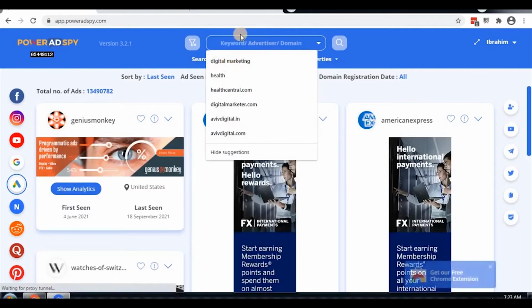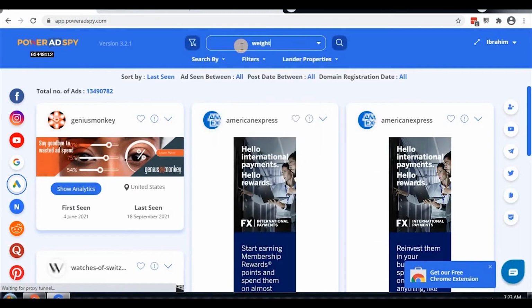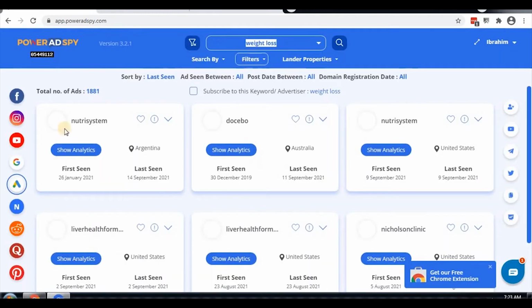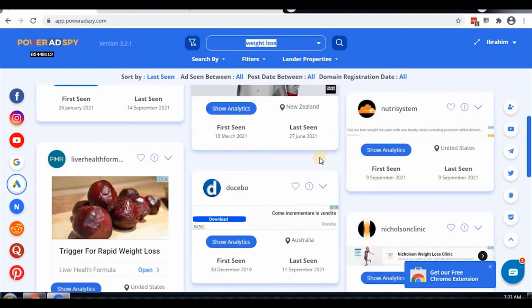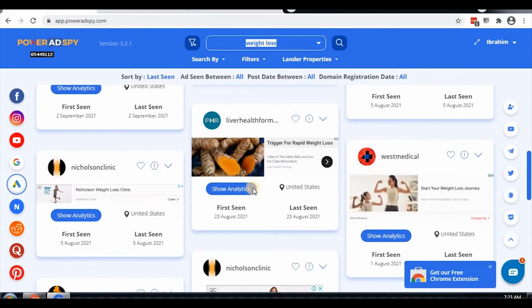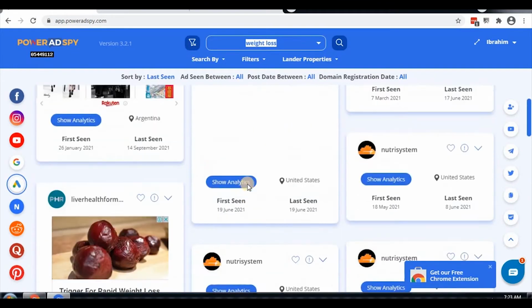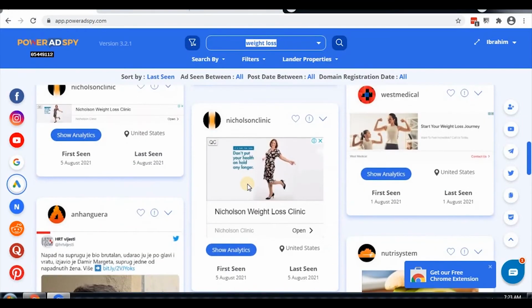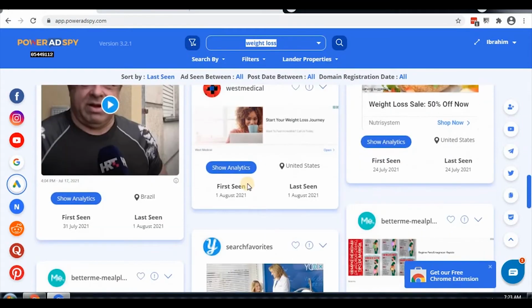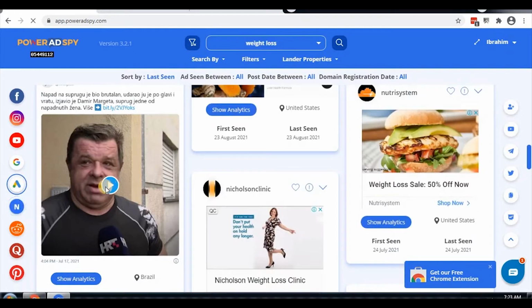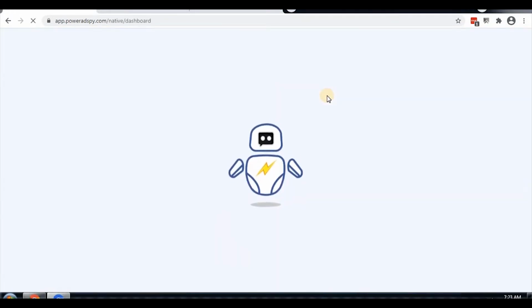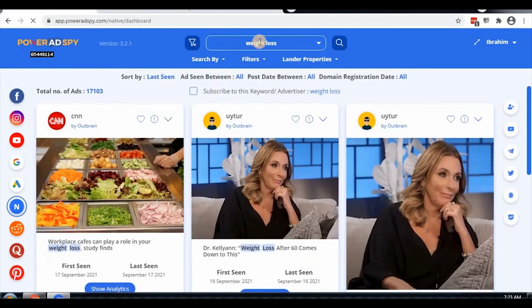So you can go with copy this keyword. Every time it's going away. So I wanted to have weight loss related. So you can see that this is the trigger, rapid weight loss. So when people see this kind of post, curiosity is on. So that kind of curiosity they get and that kind of ad will go very well. So you can see that these are the ads basically going on the Google ad network. Then native ads, you can just click on the native ads. Native ads like Outbrain, Taboola, sites that have weight loss related ads.